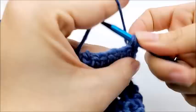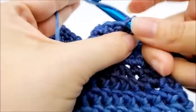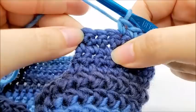Now we're going to work one single crochet in every stitch until we get to the last three stitches of our row. All right, I'm coming to the end of row five of the brim, and I have three stitches left. I'm going to single crochet all three of those together.